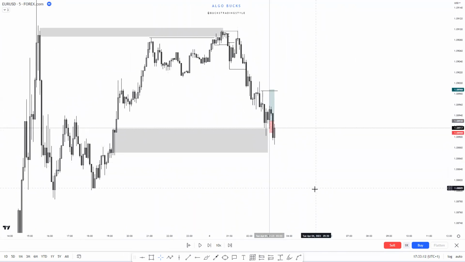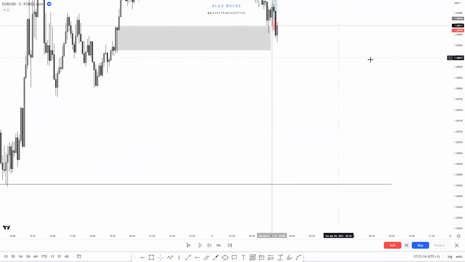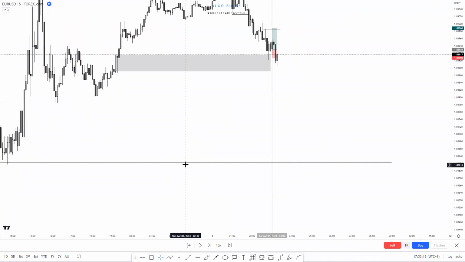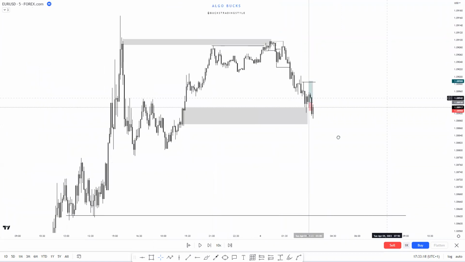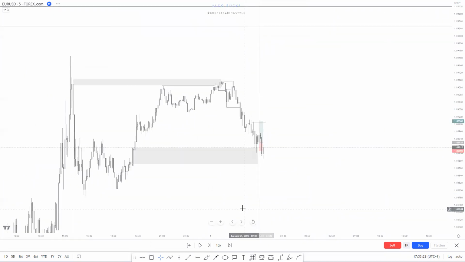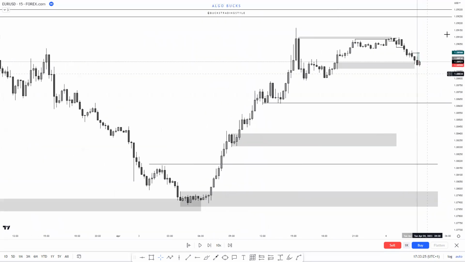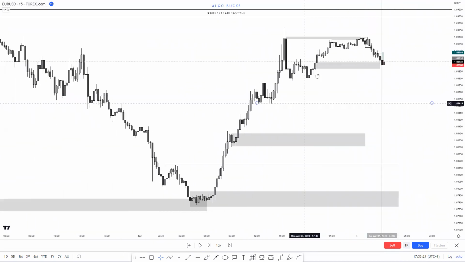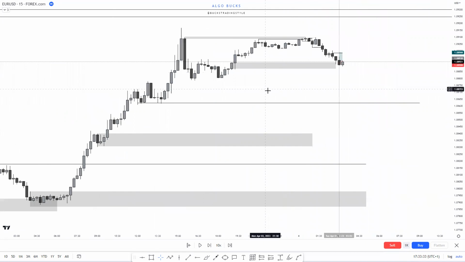So from the 5 minutes time frame, this is the liquidity we are watching, okay? And then on 15 minutes, we have our range. So our range was from this low to this high on the 15 minutes time frame. Everything happening is internal, okay? So now we want to see price take out all of these lows.